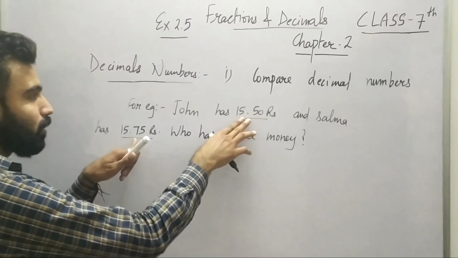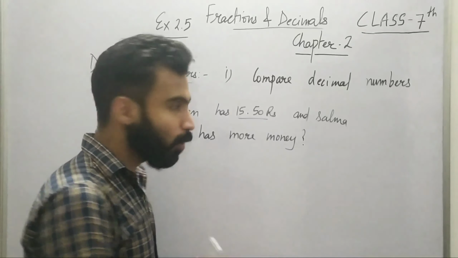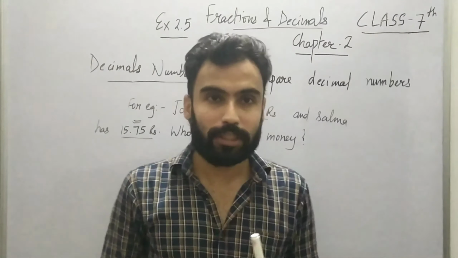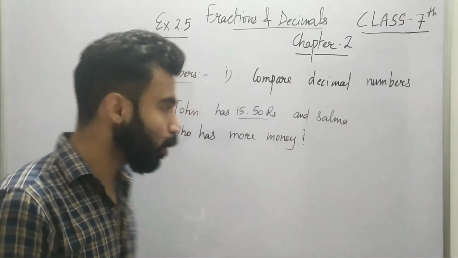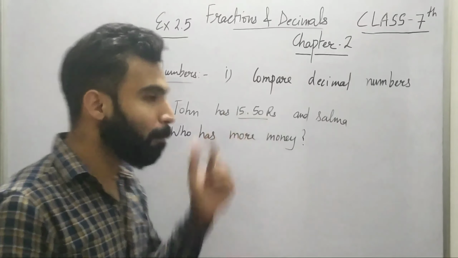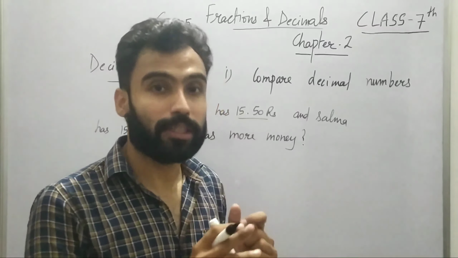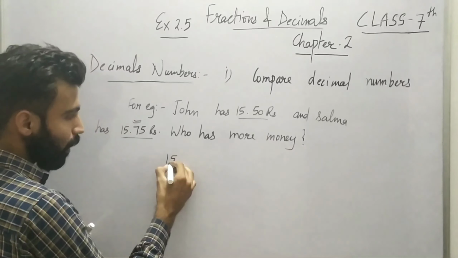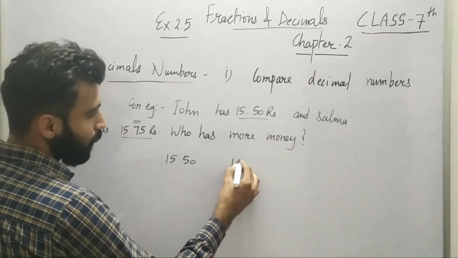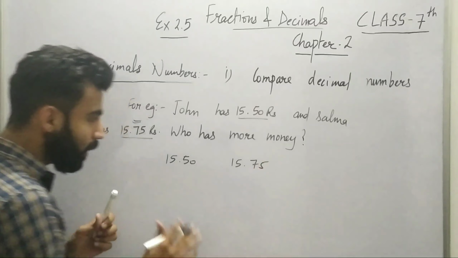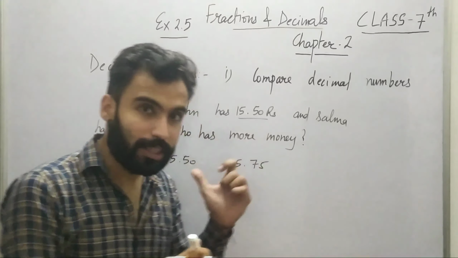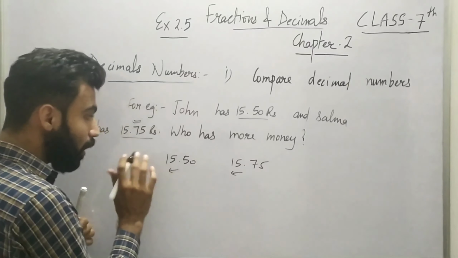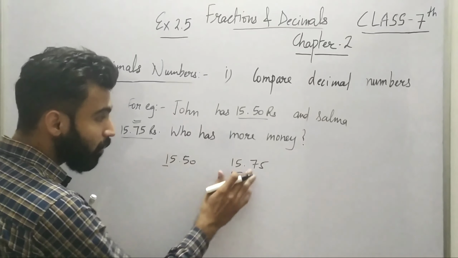If you just look at the numbers, you can see clearly which is the larger value, but sometimes the digits are more complex. So let me show you the standard format for comparing two decimal numbers to find which is greater, that is, who has more money. Let me first write the values side by side. We are going to compare the left hand side first.